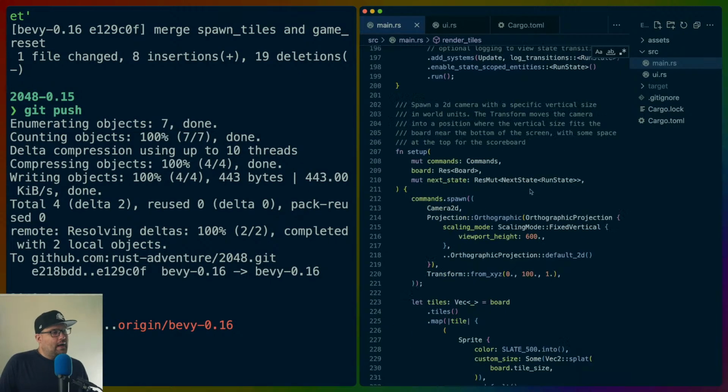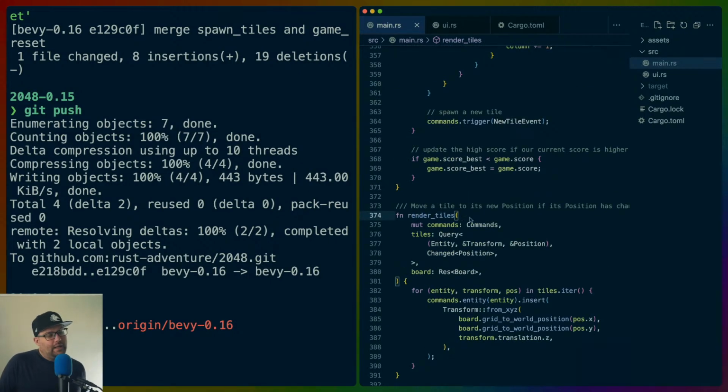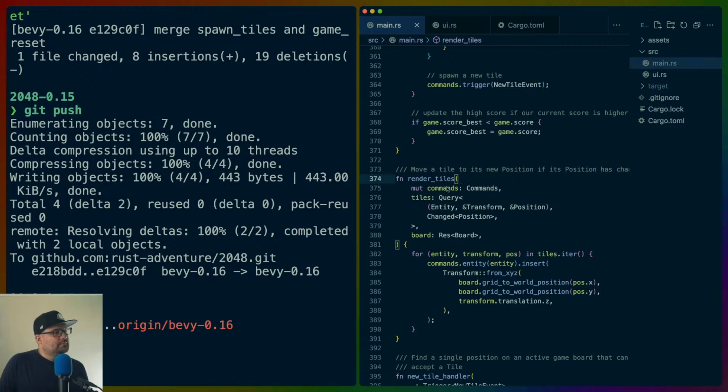I think render tiles is something that sometimes I question. Maybe I'll think a little bit more about that.